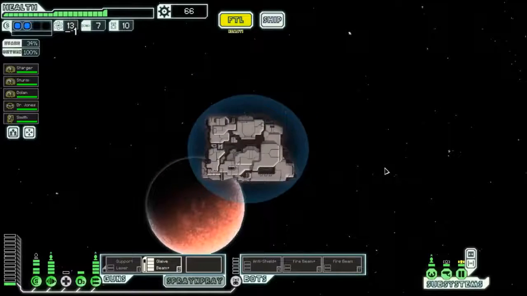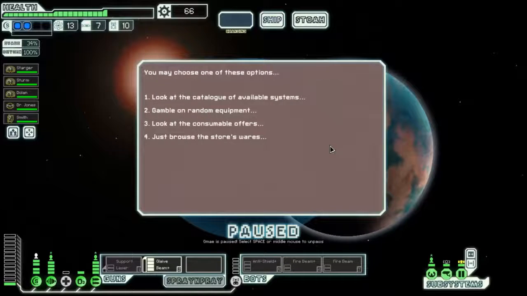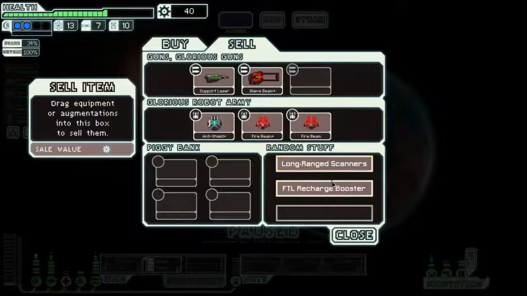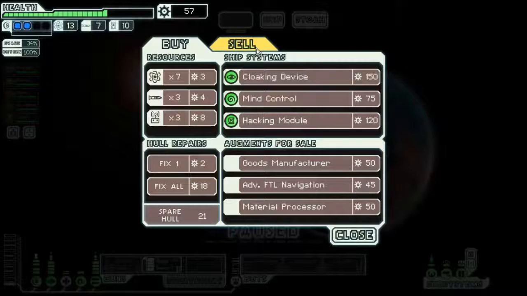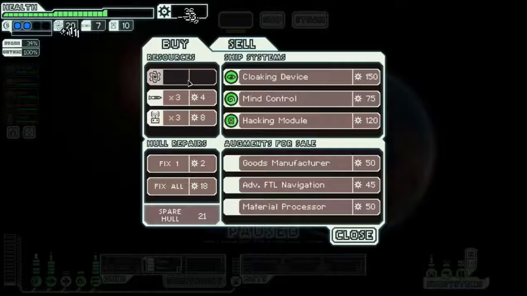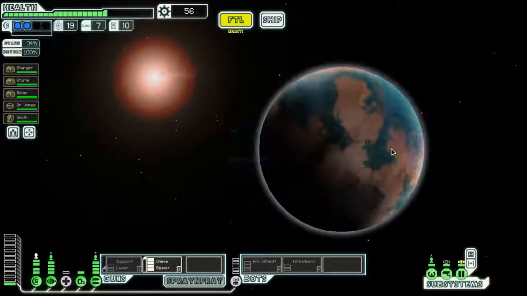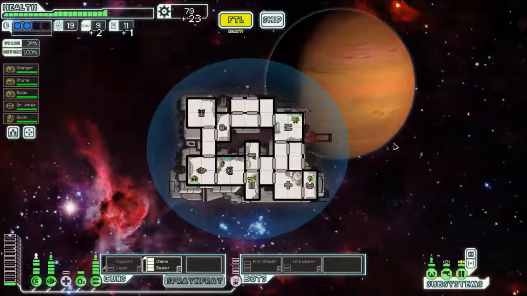Alright, before I spend power on reactors or whatever. Yeah, that was a good deal though. Random augment, FTL recharge booster. Nope, not what I need. Sell that. So now I have access to two firebeam drones at the same time. I'm going to buy some fuel. I'm going to have to sell one of the firebeam drones. I mean, two firebeam drones sounds awesome. Fire is probably going to yell at me. Oh, sales agent, you had two firebeam drones. You could have set everything on fire with it. But no.